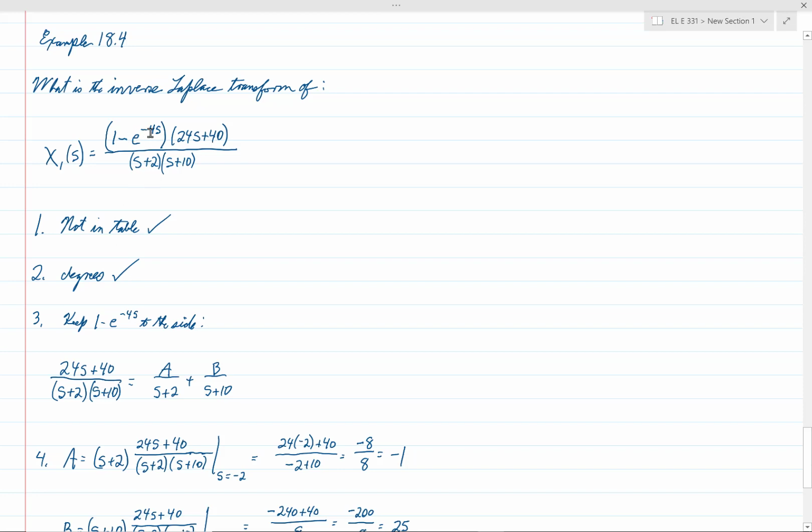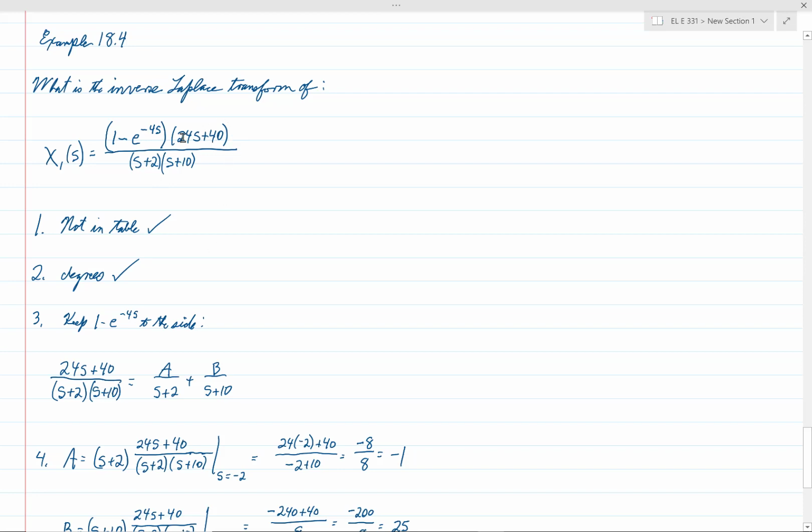It's not so clear maybe with this e to the minus 4s, but we're going to just keep that on the side and worry about the rest of this fraction. Because you already know what's going to happen with that e to the minus 4s. It's just going to cause a time shift. So that should not be any major difficulty in the end. And the degree of 1 is just 0, so that doesn't change the degree. So let's just look at the rest of this, try to get a partial fraction expansion for that, and then I think we'll be able to finish up this problem easily.